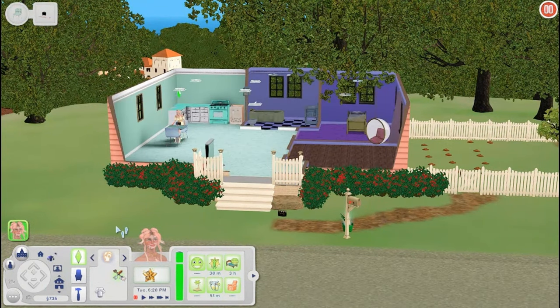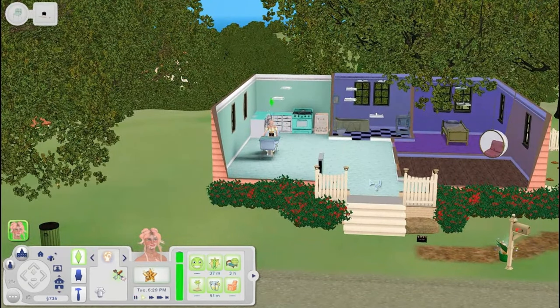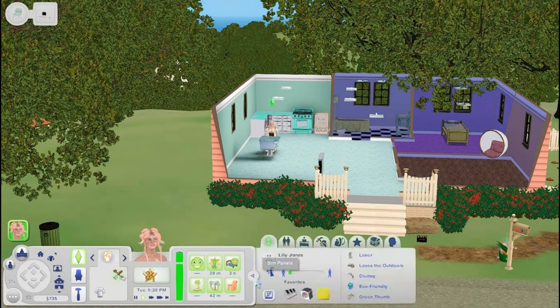How I am deciding to play her is that she's going to be the gardener. That's a part of the Sims that's going on right now. And so I'm just excited to play her, okay? She's already met a few people. I've even given her a job.